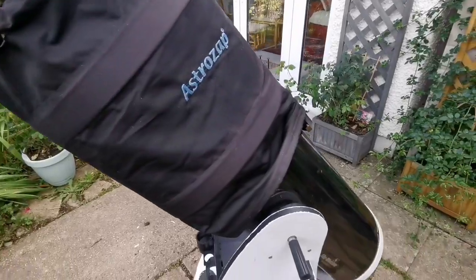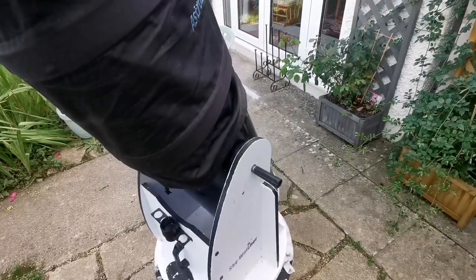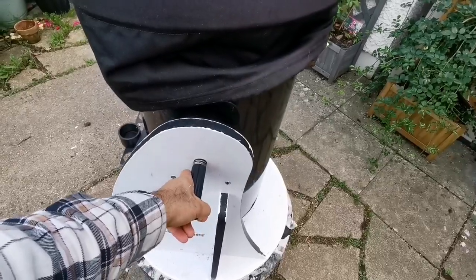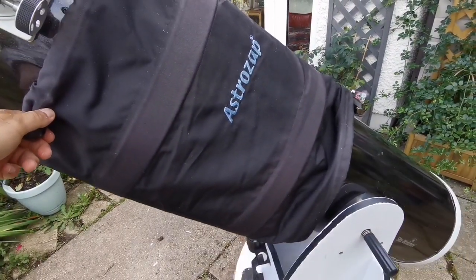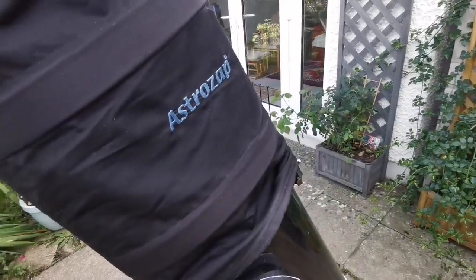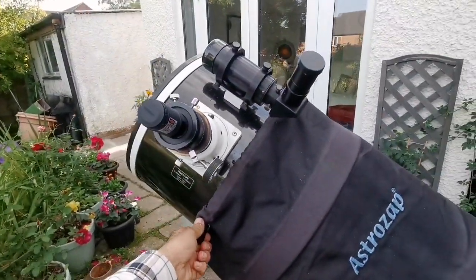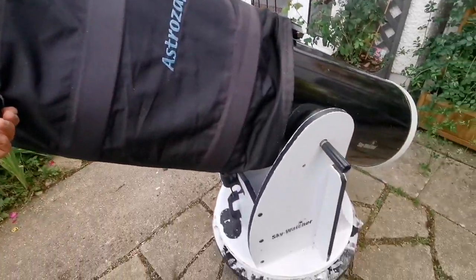And this is the result. Buttery smooth. Oh, never had it so good. Even near the azimuth, it's easy to move. And for that movement, I can use this. Turn it around. Buttery, I mean buttery. It's not slippery like soap. It has some friction, but it's smooth. It's not zero friction. Oh, lovely. Oh God, I can use it again. Hallelujah. Now I'm going to collimate because I moved the optical tube assembly from the mount and now it works.